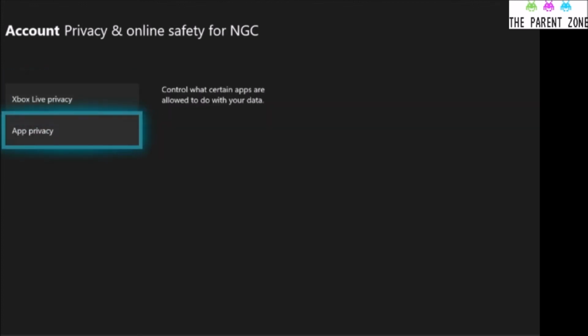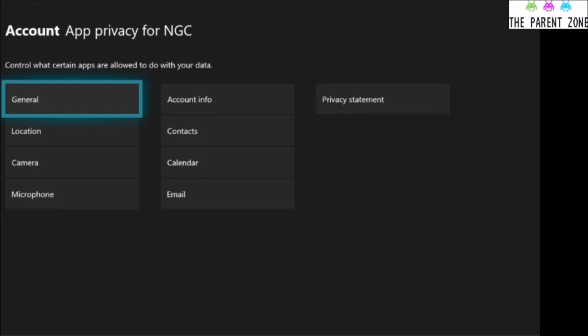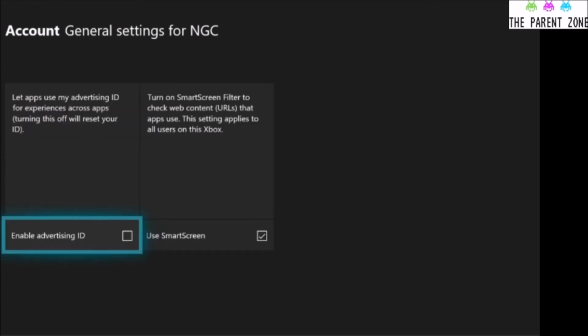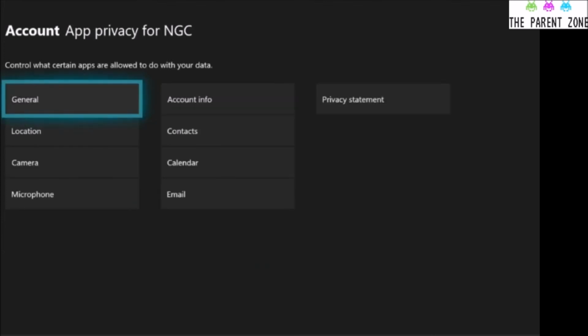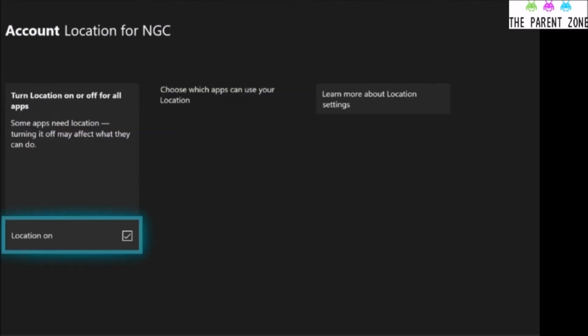App privacy. We don't want advertising. Smart screen filter for checking web content so they can't access inappropriate content via the browser on this. Location, we can turn location on and off. Some apps require your location, and if you turn it off, they'll stop functioning.